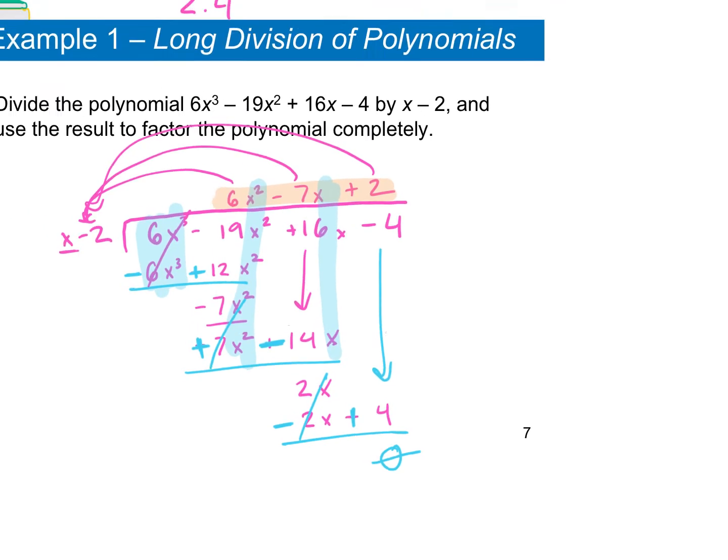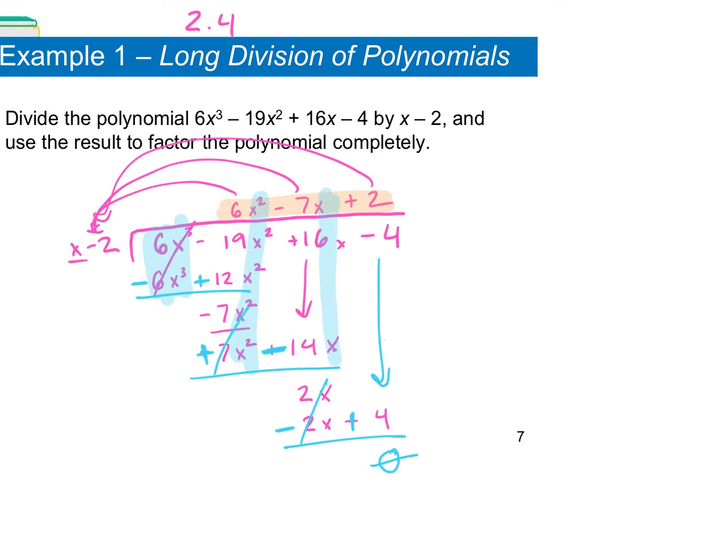As we look at the next slides, it's going to say if we divide by a binomial, so our divisor, what goes into it, if it goes in evenly, meaning we have a remainder of 0, that is a factor of our polynomial. So x minus 2 is one of our factors. When we divide it, we're left with this smaller one here, so we can find another factor just by factoring it, because we know how to factor quadratics. If it's an x squared, we can factor that easily.